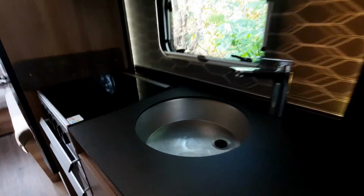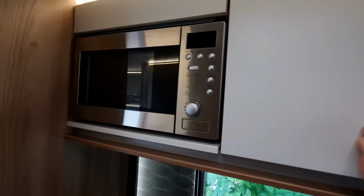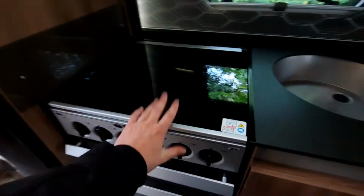We've talked about priming your system, so we're fine with that. Next, you've got obviously storage up at the top here, as you can see. You've got your microwave just beside that. Oh, it is worth mentioning that your microwave will only work off 230 volts, so just bear that in mind. Below this area, you've got your oven and grill, along with your hob, which is on the top here.